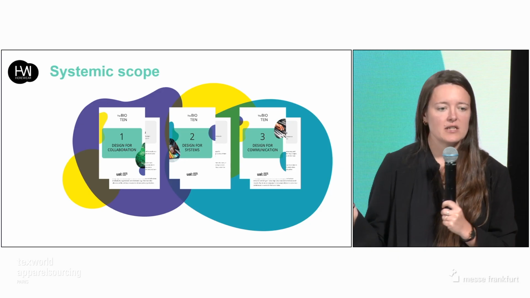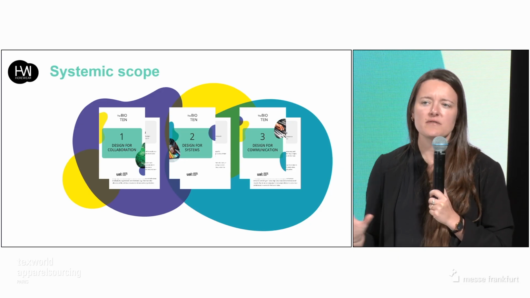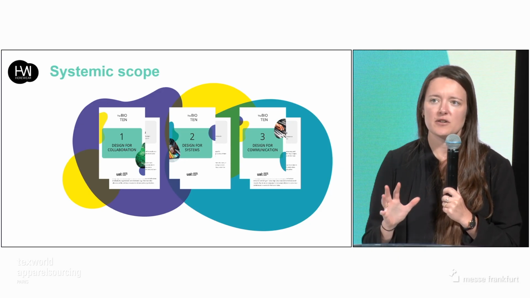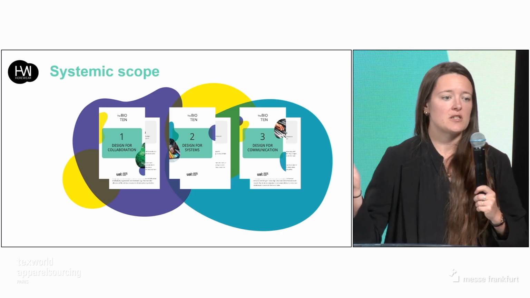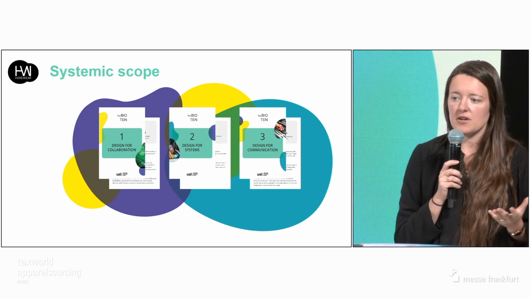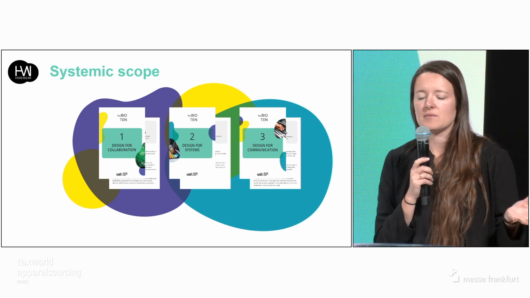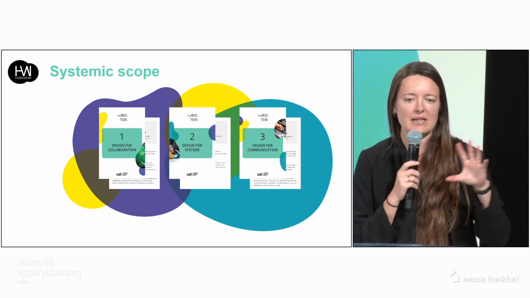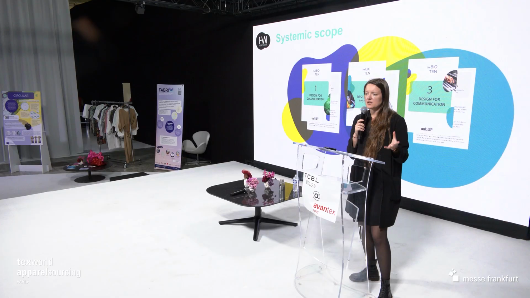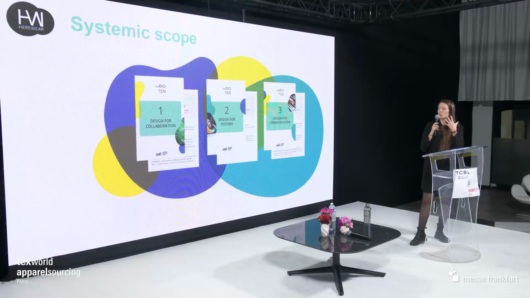So there are 10 cards, and they come together under 4 themes. We wanted to start with the system. The designers that we're talking to aren't necessarily just product designers, and I hope some of you recognize yourselves in this extended design decision maker or design stakeholder perspective. That might be a buyer, it might be someone in sourcing, and we really wanted to support a shift in paradigm in the way that we work in the fashion industry.